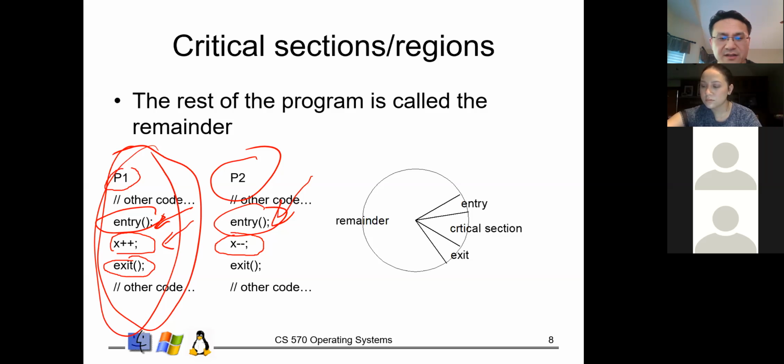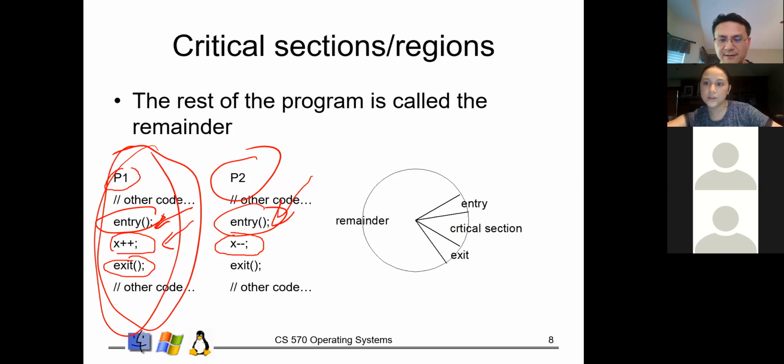Even if the process gets switched out in the middle of executing that critical section, other processes won't be able to access the shared data protected in it. So the critical section provides mutual exclusion for accessing the shared data. Everybody clear about that?